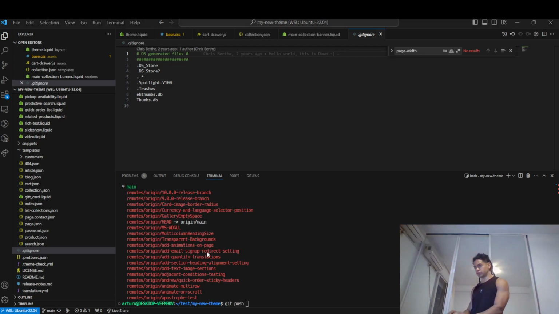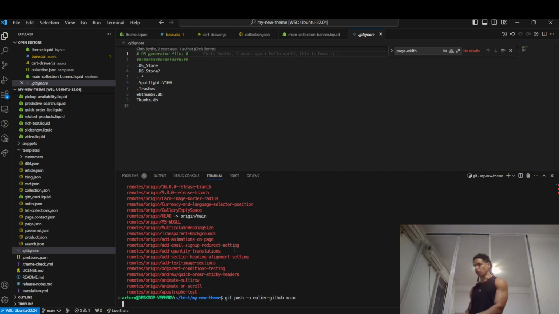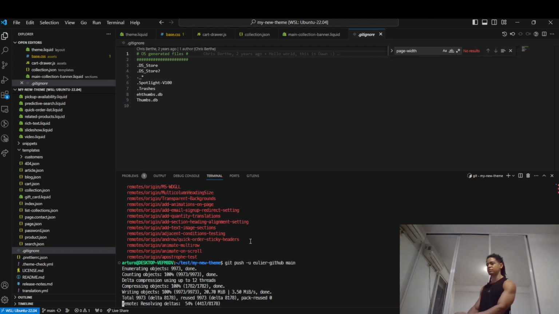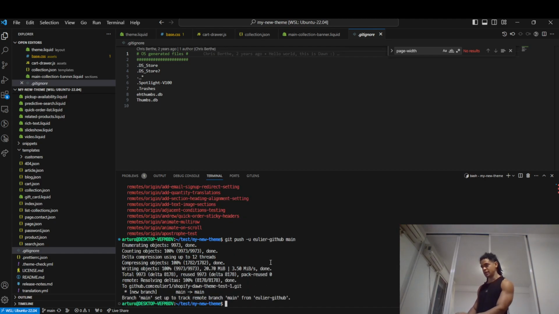Git push upstream. So any change that I made, please keep in sync with the Euler GitHub main branch. So what I'm doing here is just pushing the entire Dawn theme reference to this new branch.